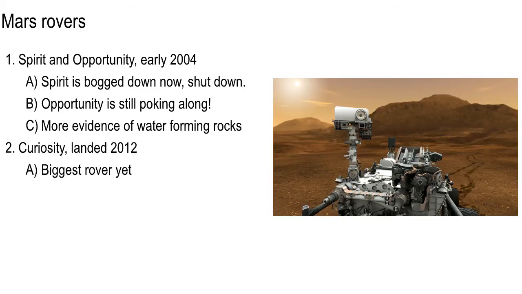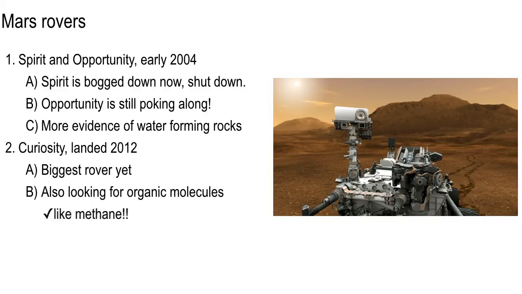And everybody, they think, oh yeah, we got a wheel. And that's what they got that first day. But they knew that once they got a wheel, as soon as they folded everything out, it was going to get a lot of good data. And so that's what it's been doing. And it's been looking for organic molecules like methane. And it's just been spectacular.